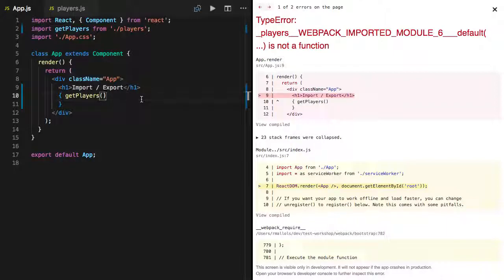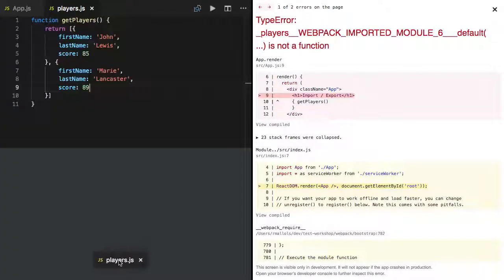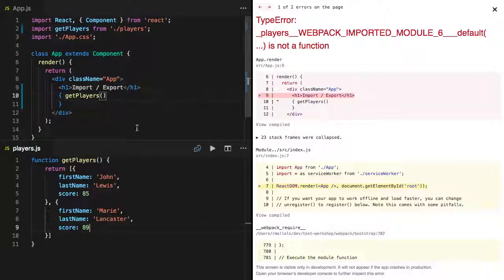Before going any further, we got an error. Remember, I recommend that when you have an error, before adding more functionality, you try to fix the error. Otherwise the snowball is getting bigger. So why is it failing? Exactly. app.js is correct because we're importing a file, but in the new file players, we are not exporting it. How do we export it?